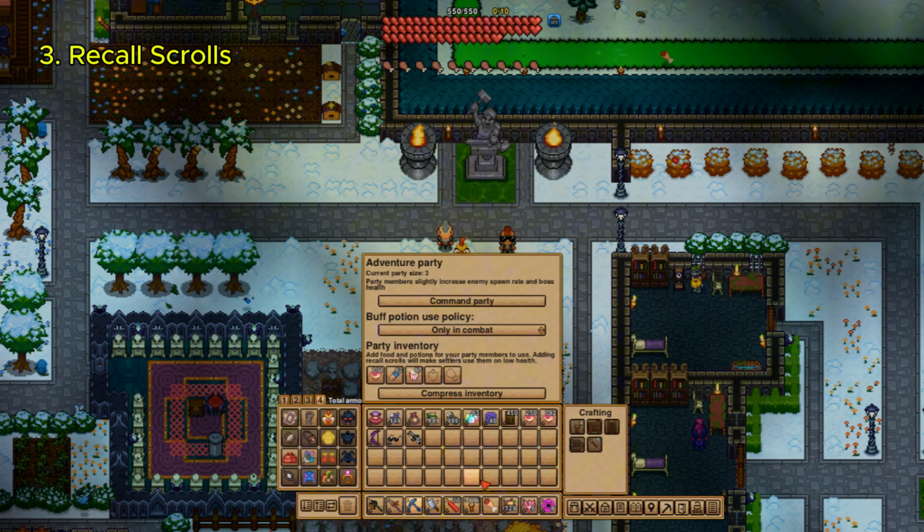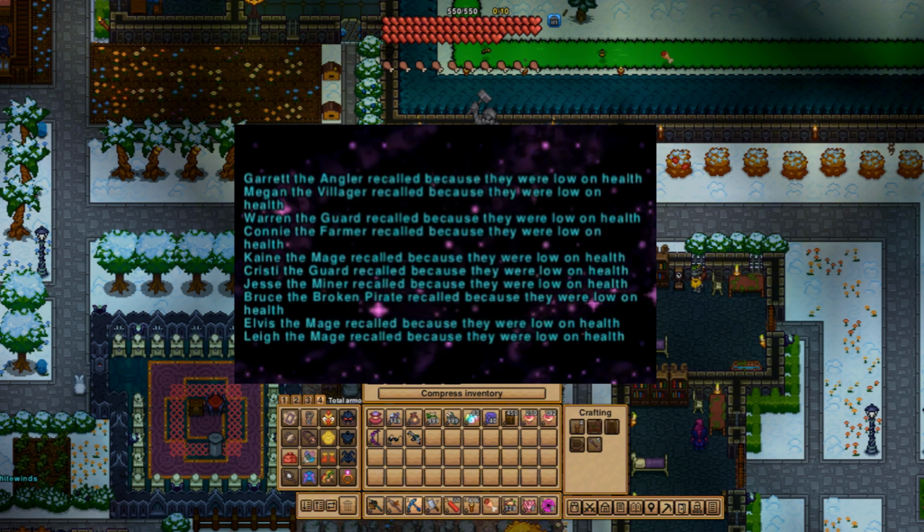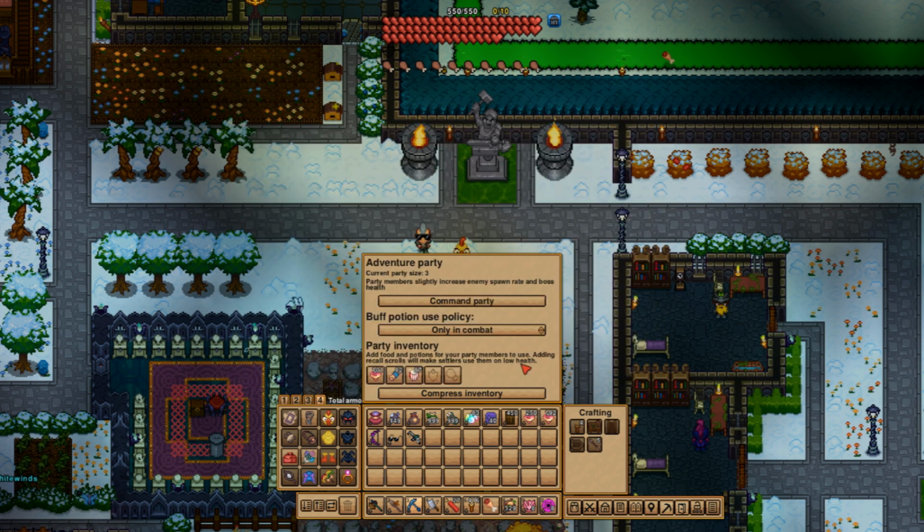Moving on to tip number 3, always have recall scrolls in your party inventory. Your NPCs will use them to teleport back to the village when their health drops too low. This can save them from dying on harder difficulties, or if they get knocked down in an area that you won't be able to reach them.